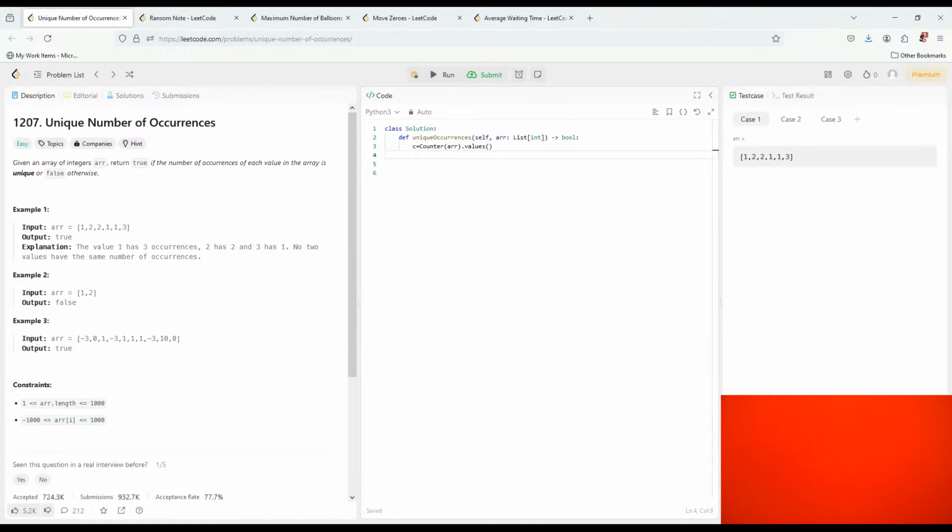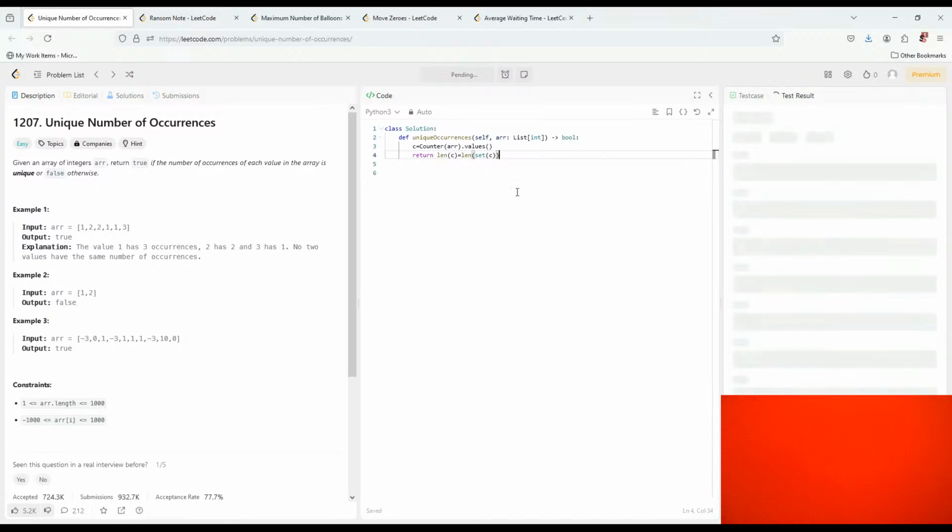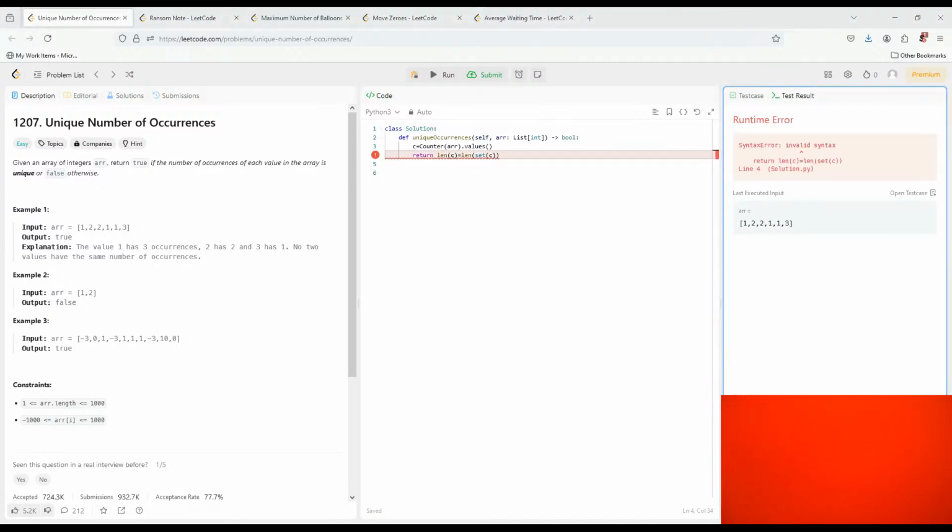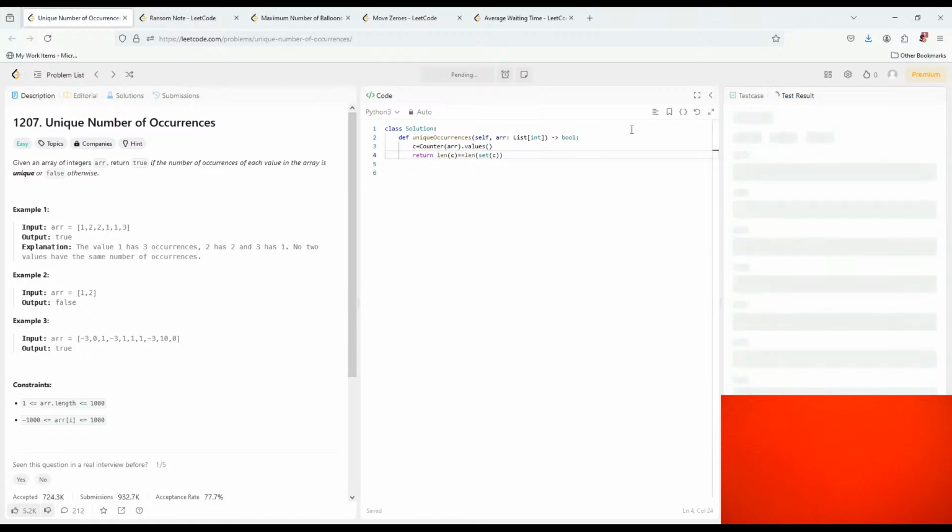I have to check, but then I will return that length of C equal to length of set of C. I don't think it's... if it's values, it could be different. Oh, it's values. Okay. Yeah, submit.